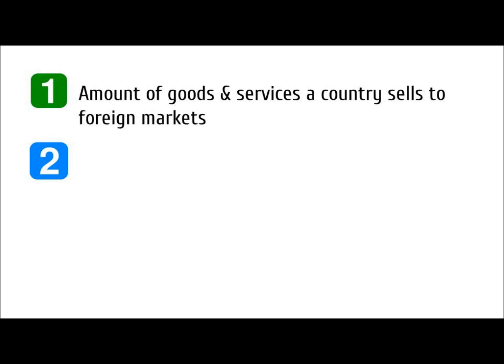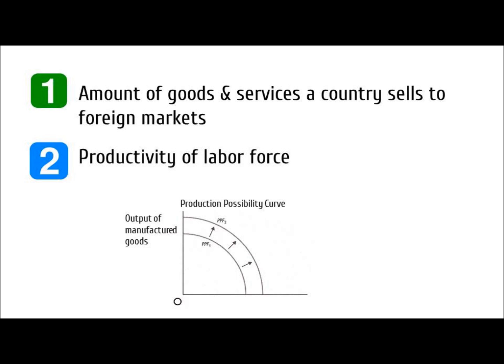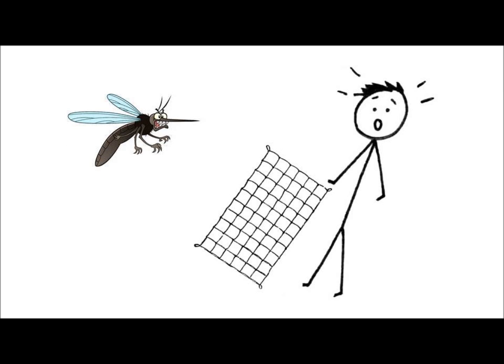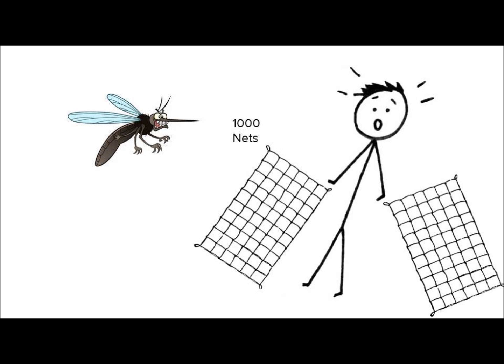The second way that trade contributes to growth is that trade increases the overall productivity of the workforce. Moyo provides a prime example. Instead of just being able to sell 500 mosquito nets, they can now sell around 1,000 mosquito nets, because the maker of the mosquito nets can export half of them to other countries who do not make these nets or who do not make enough of these nets for their population.